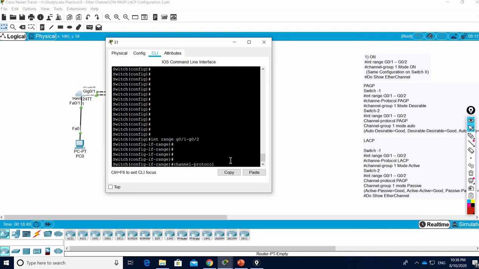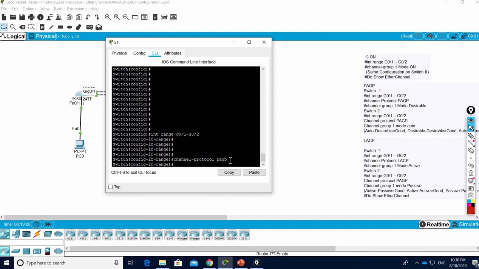Instead of writing the group, you are going to say protocol and PAgP. So this is how we activate the PAgP on our switch 1.